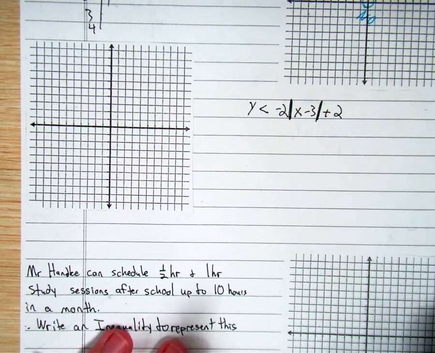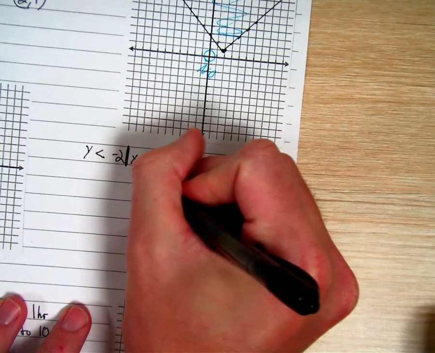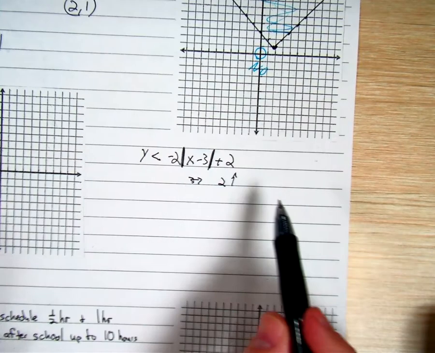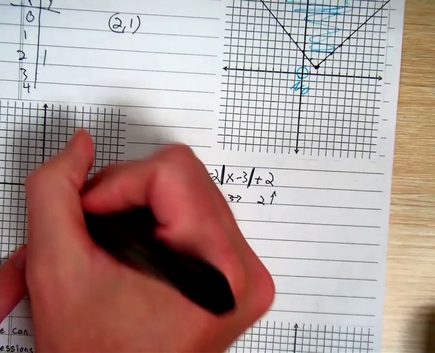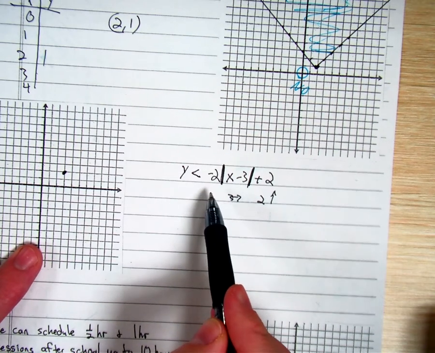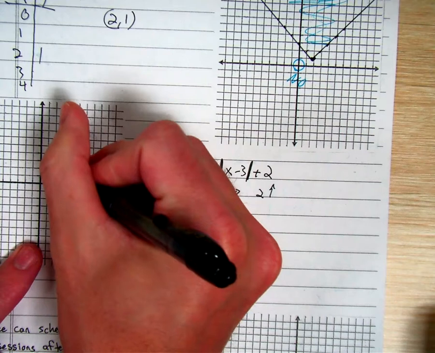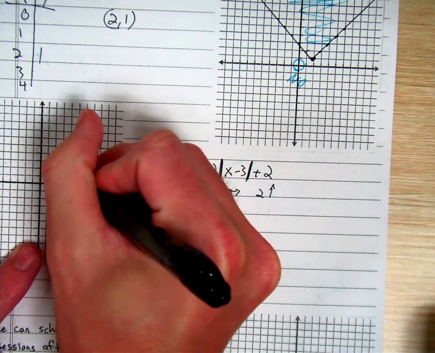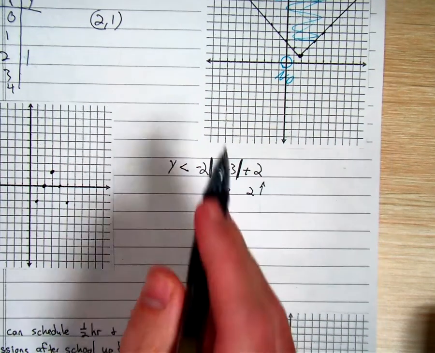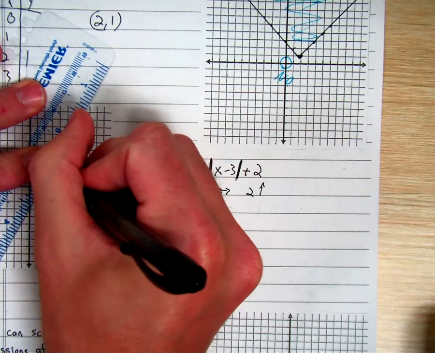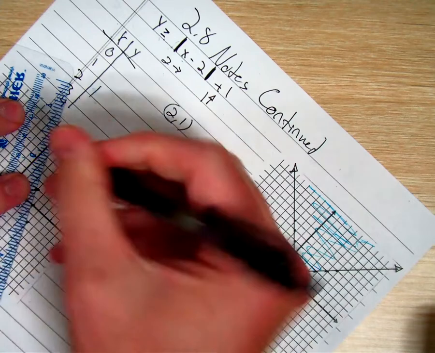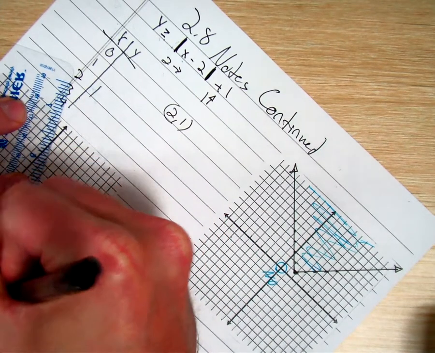Okay, let's see how we did. This is going to go 3 to the right and 2 up. Negative 2. Okay, let's get the center graphed out first. 3 to the right, 2 up. Now negative 2, that can be like my slope. I'm going to go down 2, out 1 in both directions. And less than does mean a dotted line for me. Okay, dotted line.